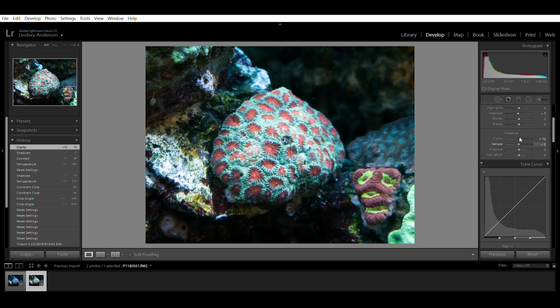Now, most of us in our aquariums are running these really blue lights, at least compared to natural sunlight. The reason we do that is because that's how we get the cool colors and cool fluorescence out of our coral. The problem is camera sensors are not designed to take that blue image and do anything great with it. If you've ever taken an image of a blue tank with your cell phone, odds are you've seen these terrible, just blue images come off your camera. The reality is that color you're seeing with your eye is not picked up by your camera sensor. So we have to adjust it somehow.